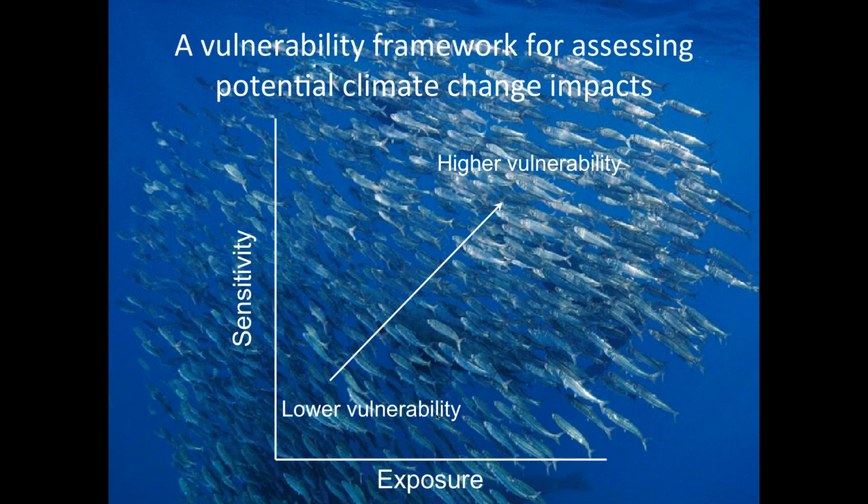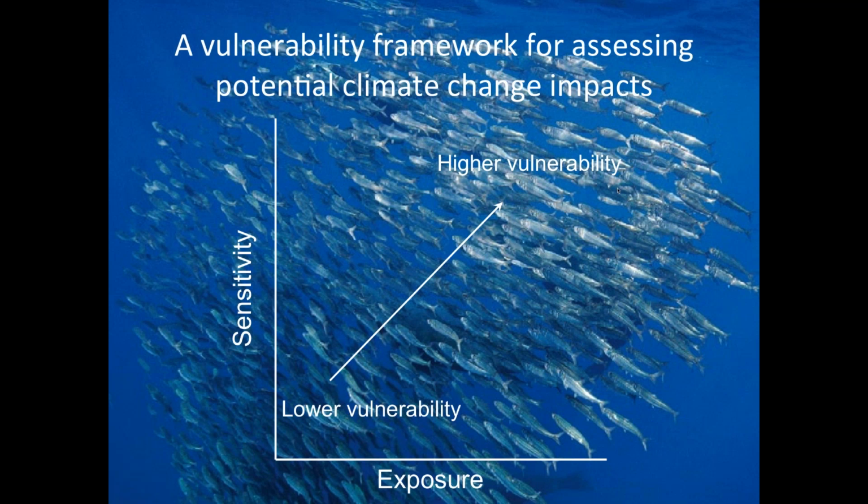We've tested it against some other proxies for sensitivity, but that's what we used here and what will be presented on the next slide. And again, like I mentioned on an earlier slide, species that fall towards the origin in this space are expected to have lower vulnerability to climate change, and species that are out here are expected to have higher vulnerability to climate change.